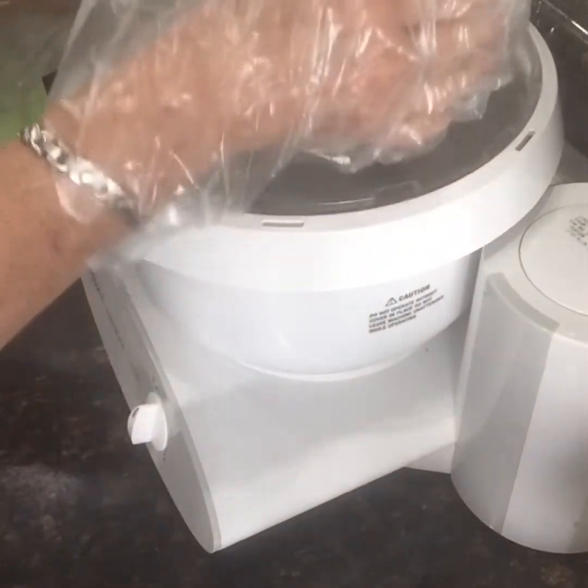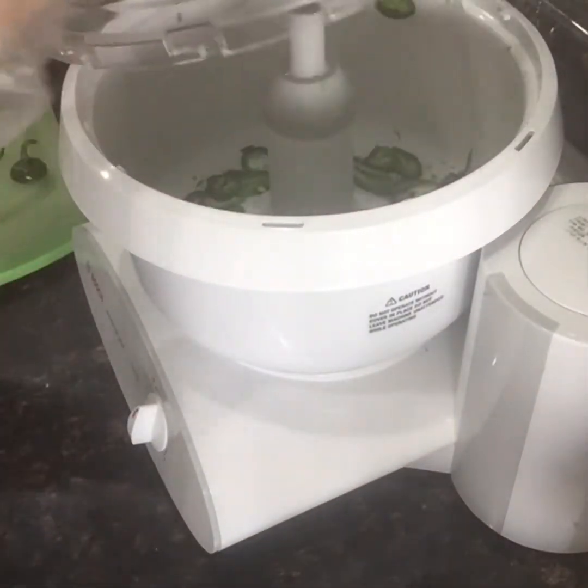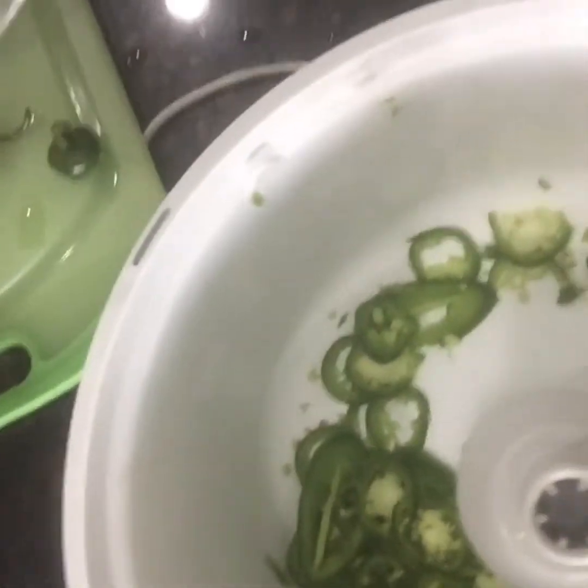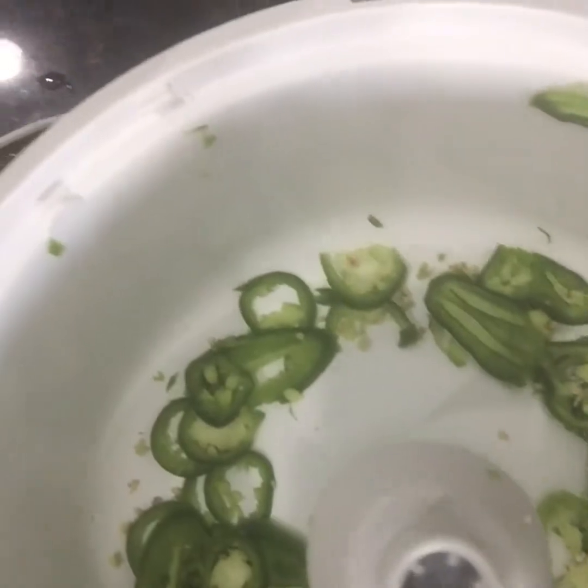Actually, I want to take this one off. You can see inside. And you can see, ooh, it is hot.